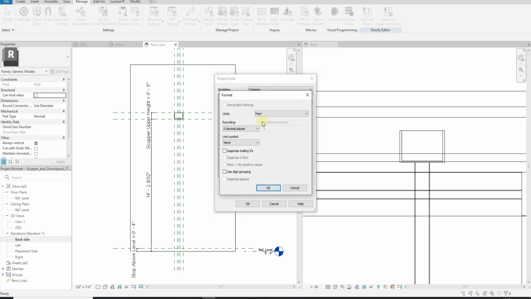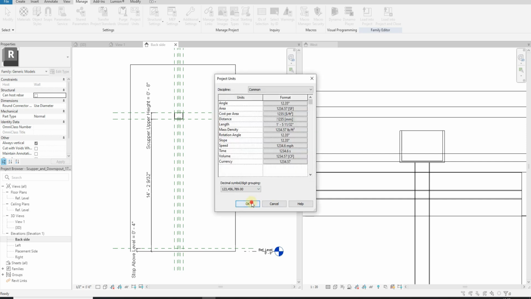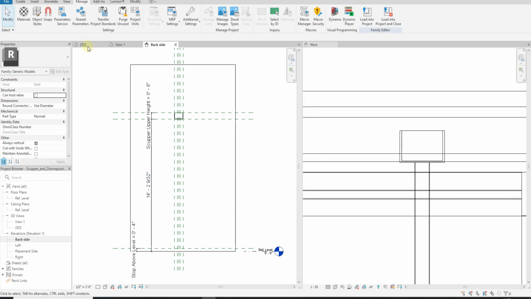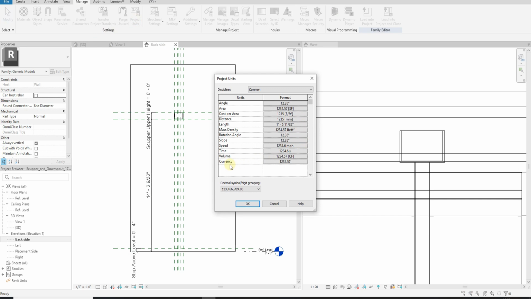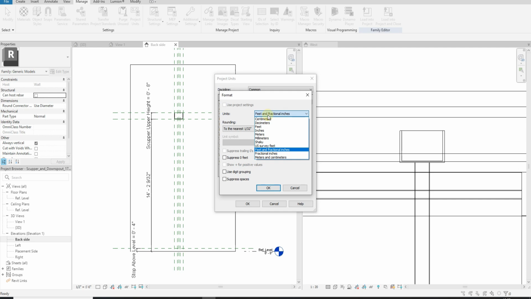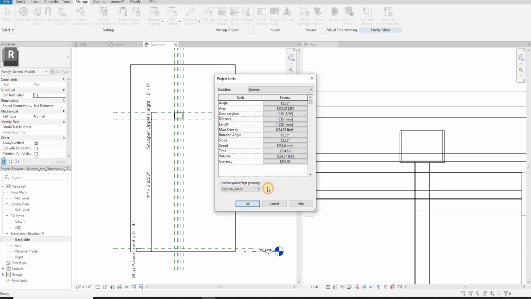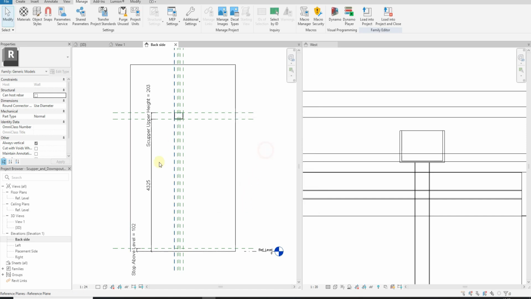And let's change feet to millimeters. Length to millimeters as well. Okay.